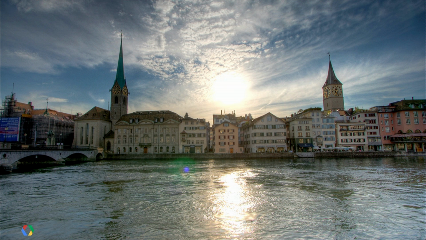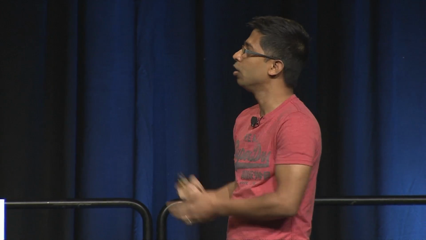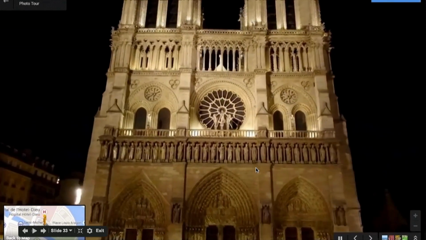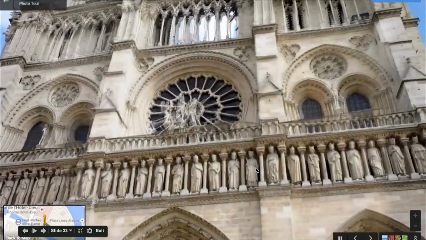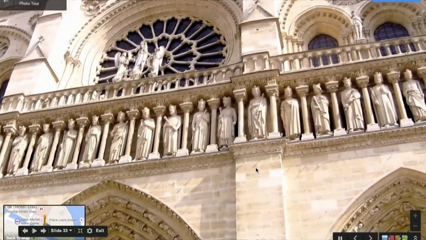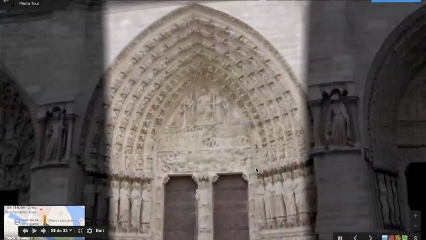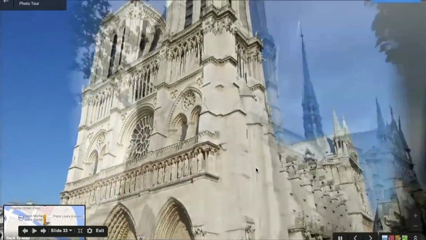Thanks, Jonah. So before I go into the technical details of how we build these 3D tours, let's take a look at a 3D tour in the new Google Maps. This is a tour of the Notre Dame Cathedral in Paris, which is one of my favorite cities in the world. And it's showing you many different facades of the cathedral. It shows you a lot of detail work on some of the most interesting aspects of the cathedral, and then zooms out and rotates around to give you a final other view of the cathedral.